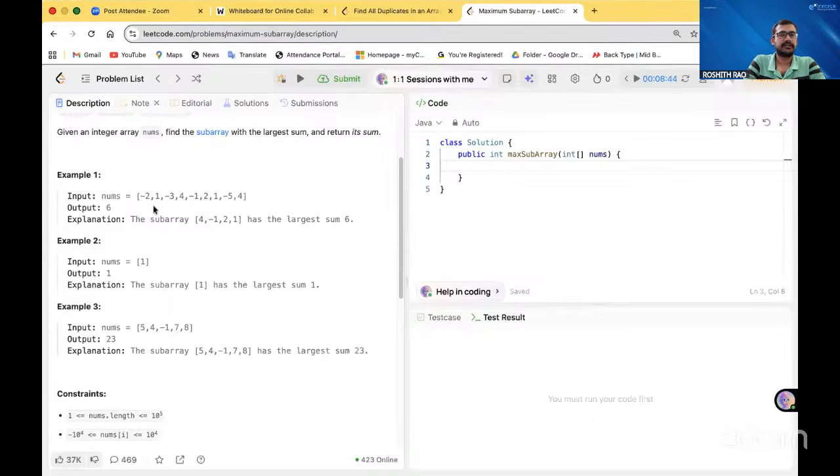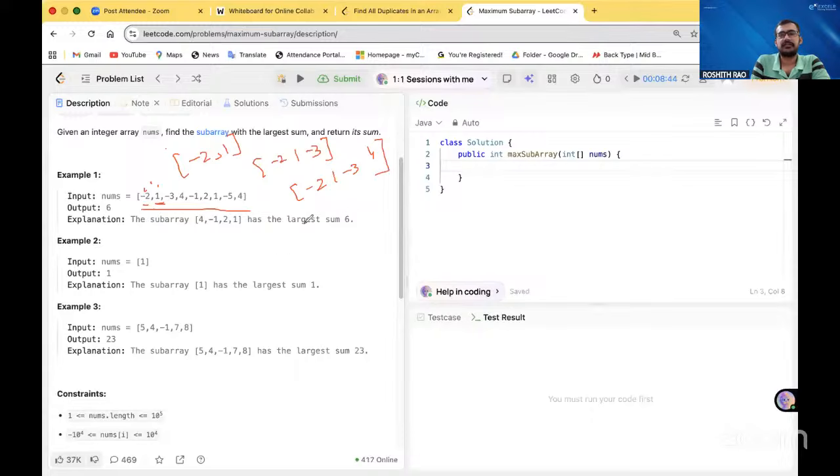If you can see here, the input is given like this. Okay, so what you need to do, the subarray in the sense consecutive elements. Okay, consecutive elements, you need to find it out. So if you can see, -2 plus 1, this is one subarray. -2, 1 is a subarray. -2, 1 and -3 is one subarray. -2, 1, -3, 4 is one subarray.